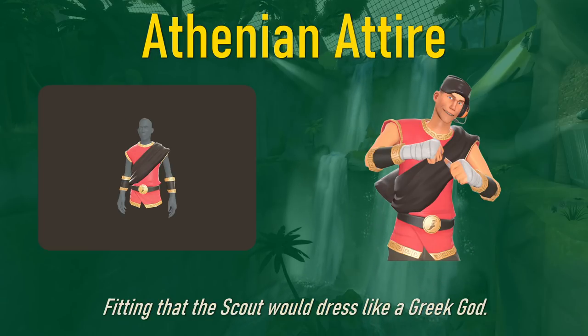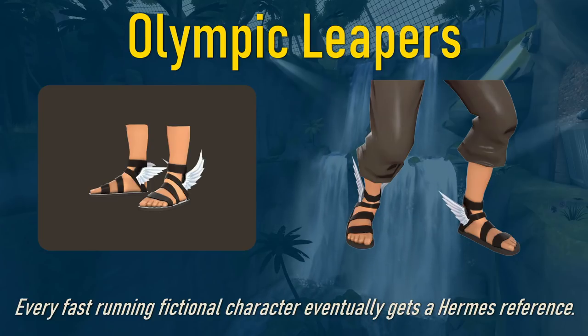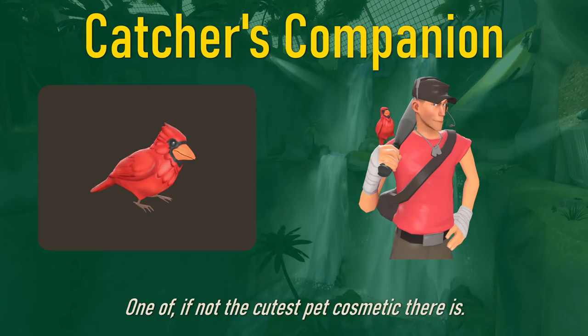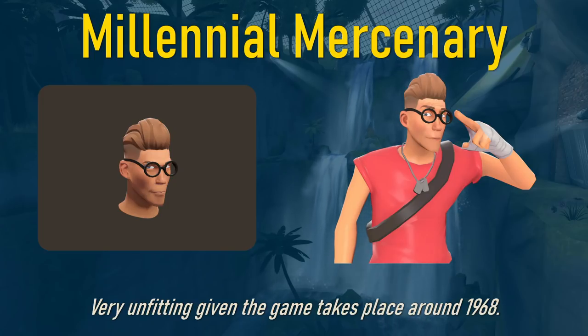Fitting that the Scout would dress like a Greek god. Madness. This is Badlands! Every fast-running fictional character eventually gets a Hermes reference. One of, if not the cutest pet cosmetic there is. The default style is aptly named Ugly. That it is. Very unfitting given the game takes place around 1968.